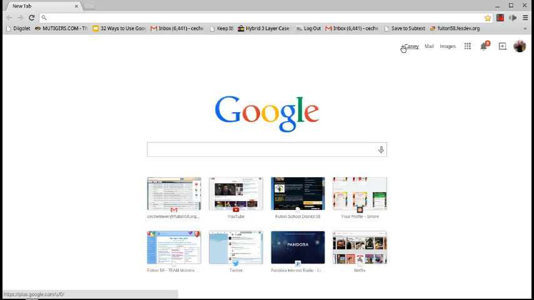Right here, you will have just a plus sign, and you will click on that, and you will go through the steps in order to create your Google Plus account. You do have to be 13. They will not allow you to create one if you are under the age of 13. So for our elementary and middle school students, Google Plus accounts are really not an option. However, if you are a high school teacher, there could be a lot of collaboration that could happen within some Google Plus communities, and we'll talk about that in just a moment.